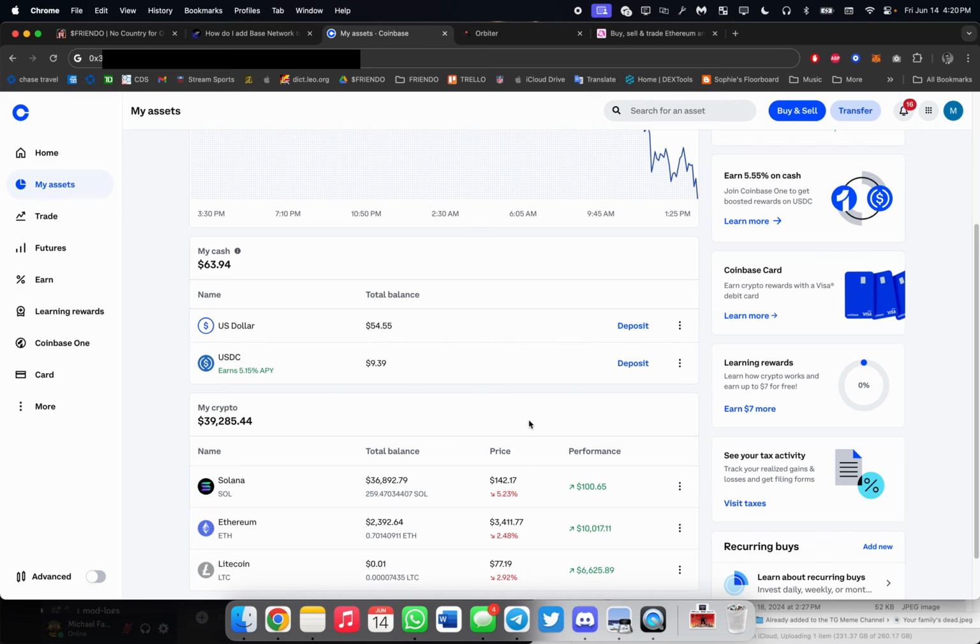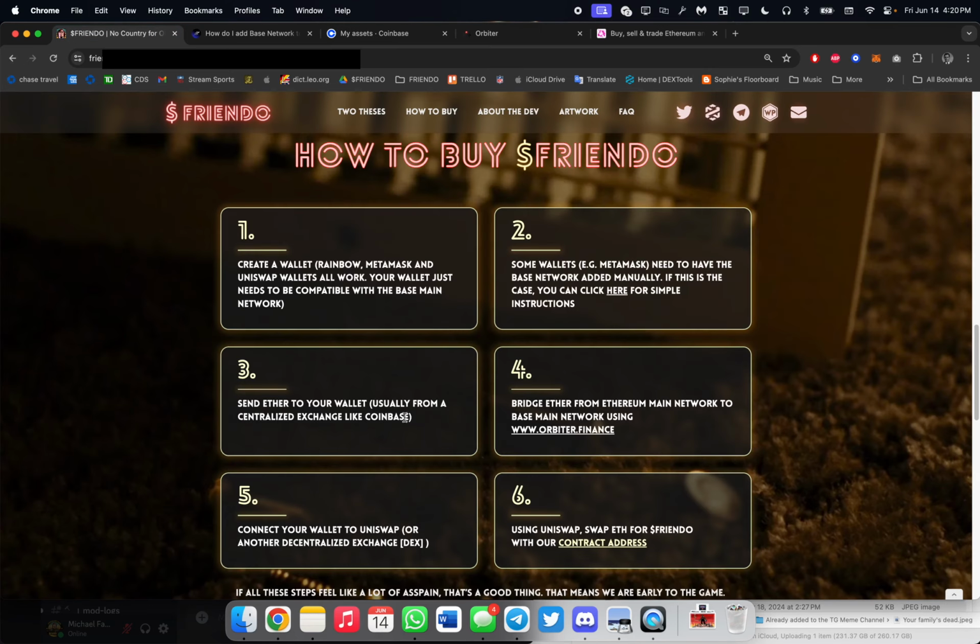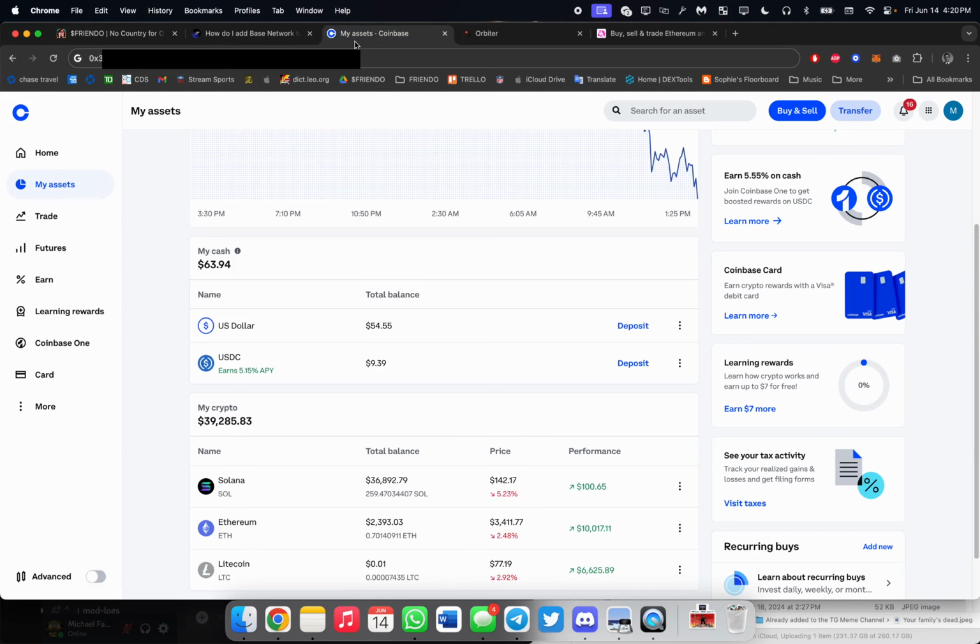But what you do then is send it to your wallet. And the thing is, Coinbase actually built and developed the Base main network. So it's very, very easy now. It's getting easier every day to interact with these, quote, layer two, unquote, blockchains. Layer twos are faster and cheaper and just way cooler. And Base is one of them.